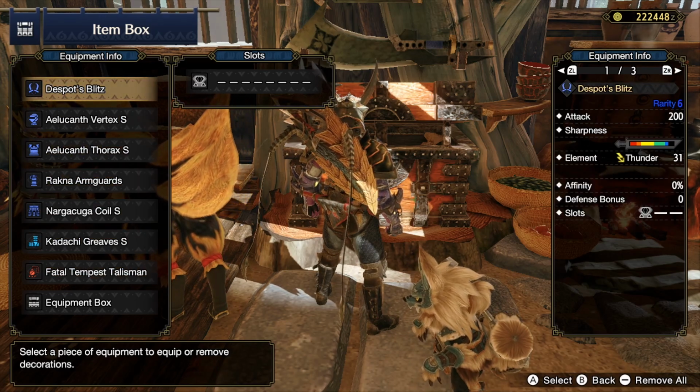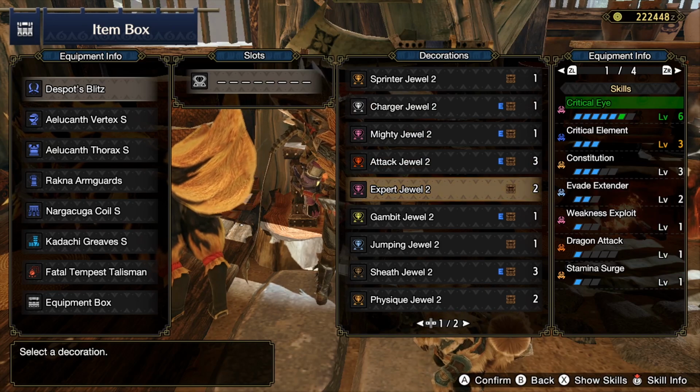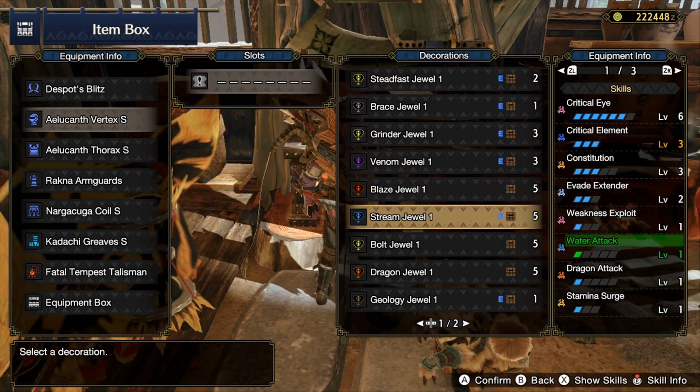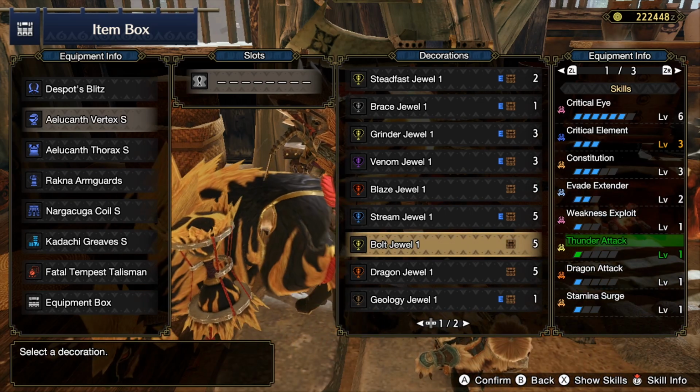So to finish off my Thunder Element build, we're going to put one more level of Critical Eye with the Expert Jewel to get it to level 6 out of 7. On the head, we're going to put a bolt jewel. Keep in mind that for every element, it maxes out at level 5.